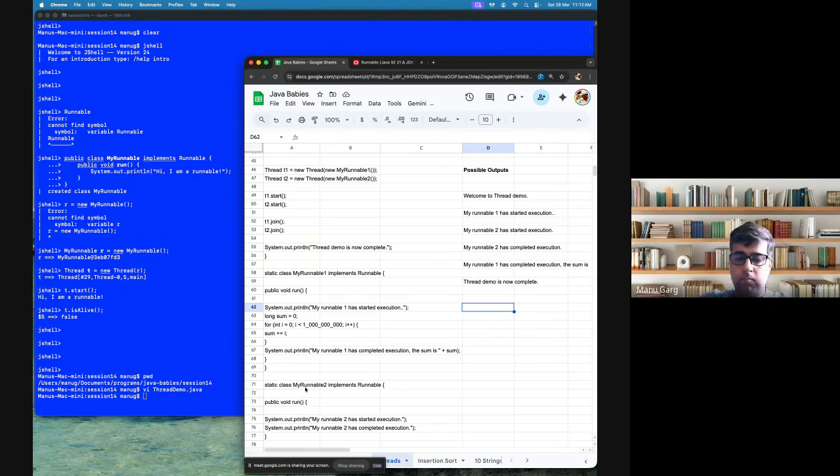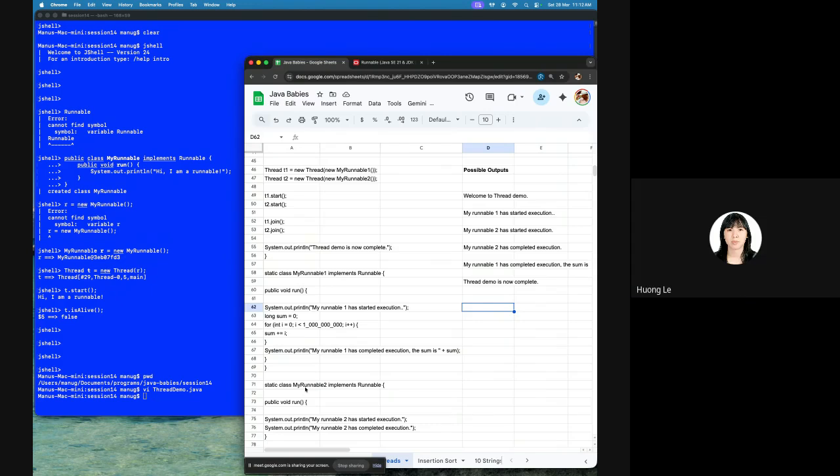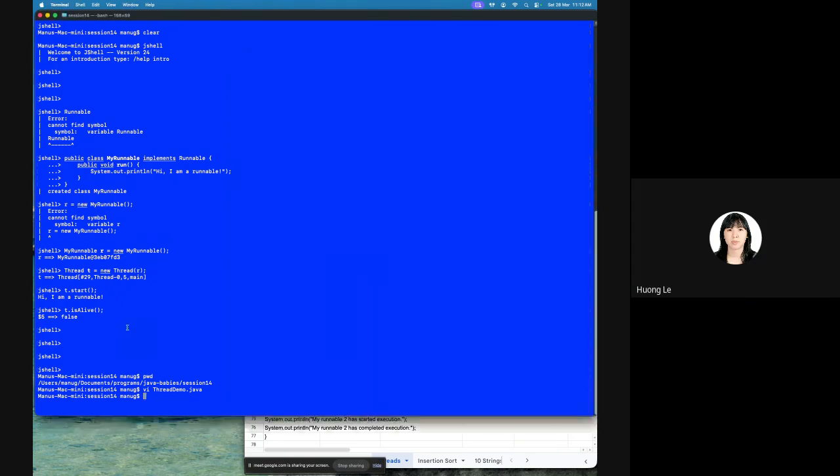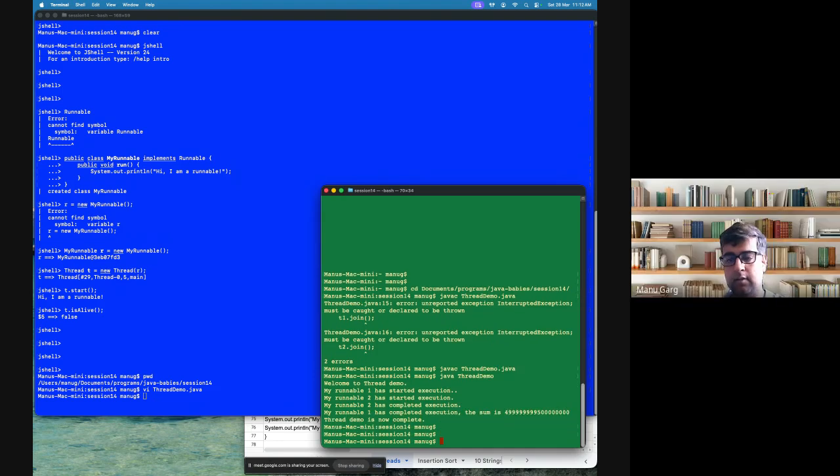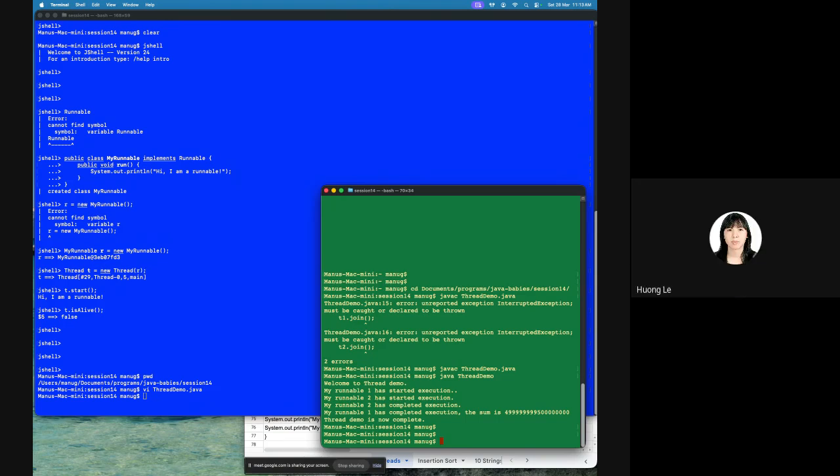So that means each thread can do any of the things we have learned before, like array rotation?